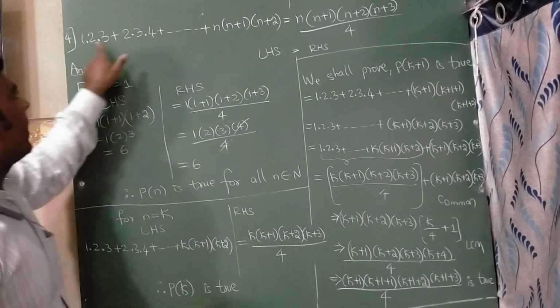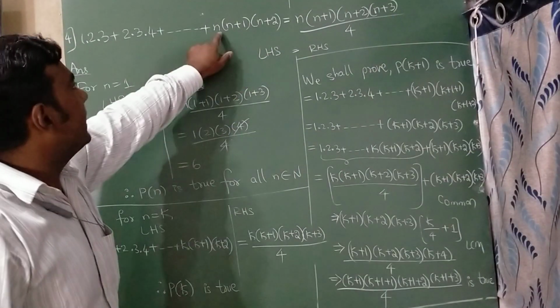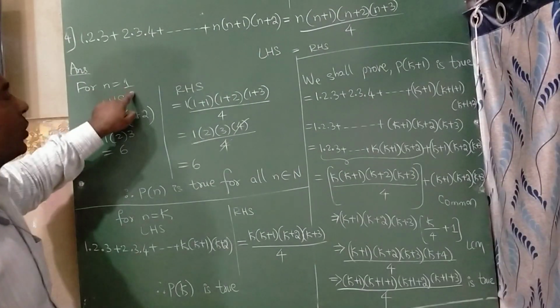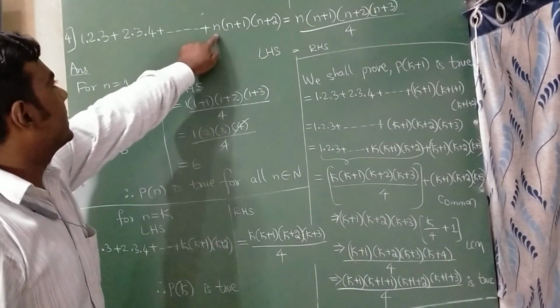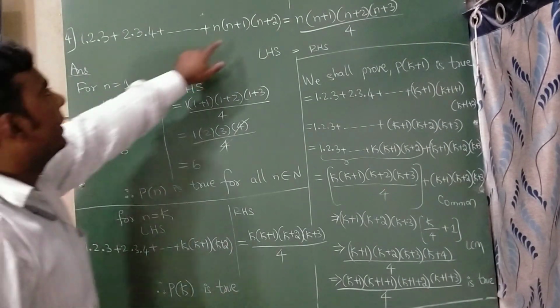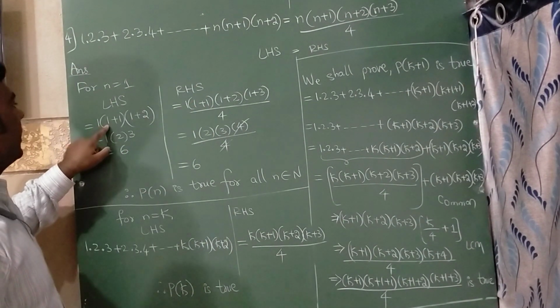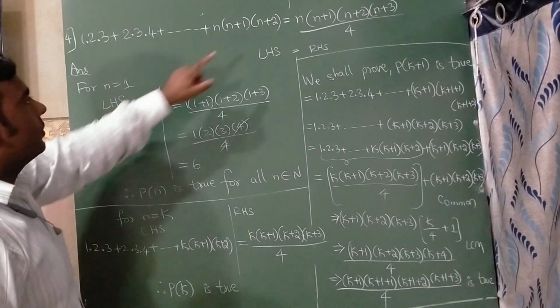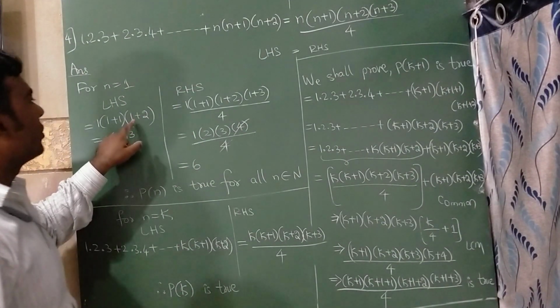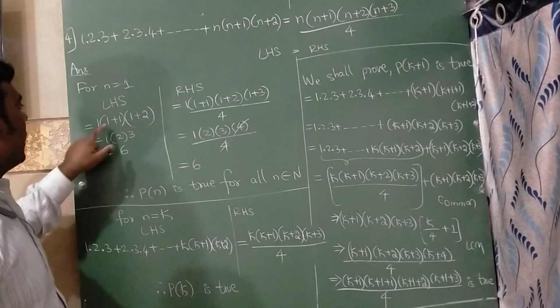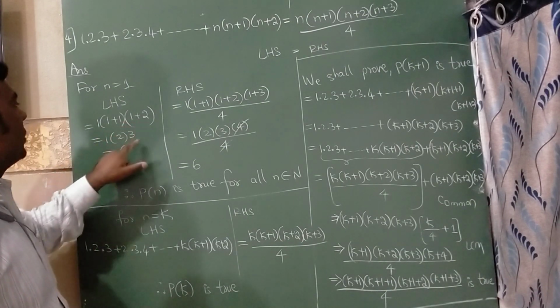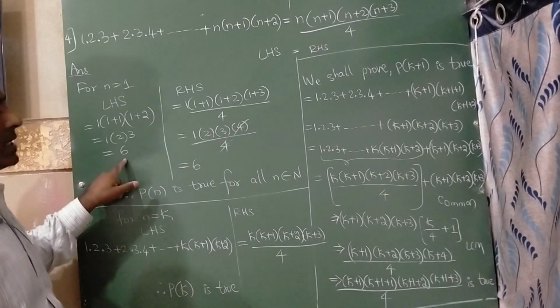Now in the LHS part, from here till here, wherever there is an n, I am going to substitute 1. Here there is an n, so I have substituted 1. Here there is an n, I have substituted 1, 1 plus 1. Now here there is an n, so I have substituted 1. So 1 plus 1 is 2, 1 plus 2 is 3, 2 3s are 6, 6 1s are 6.